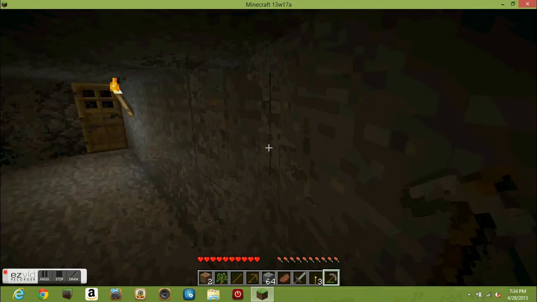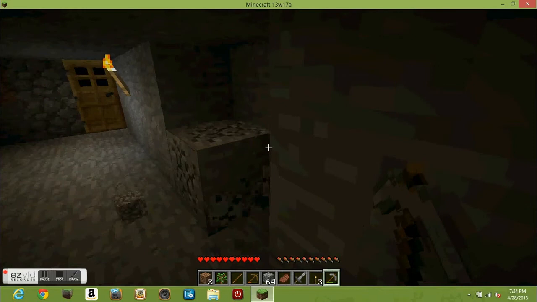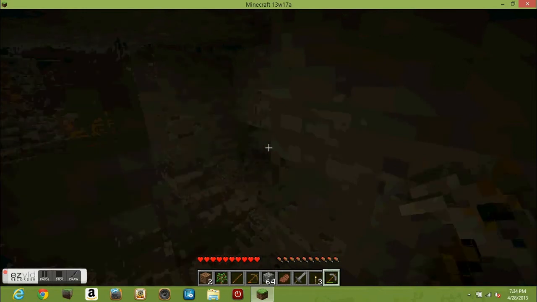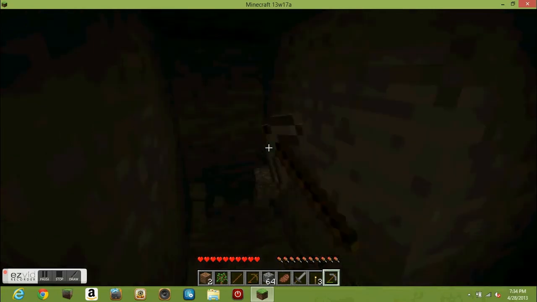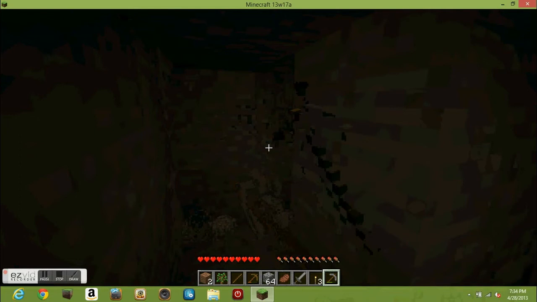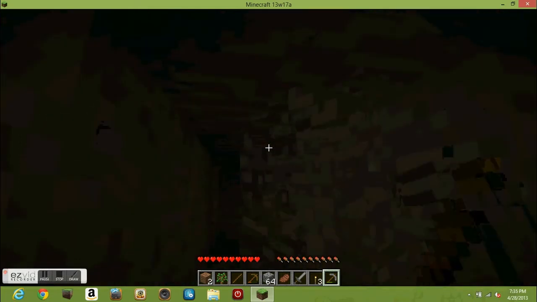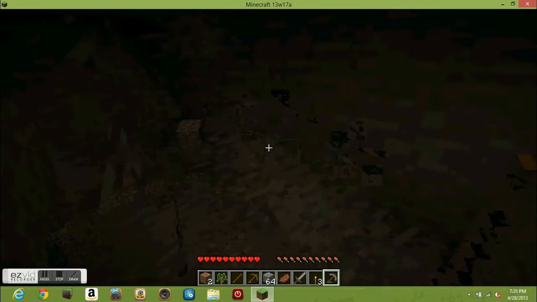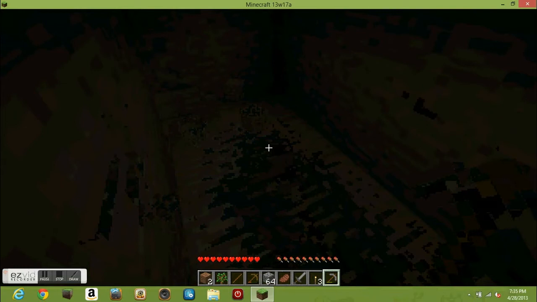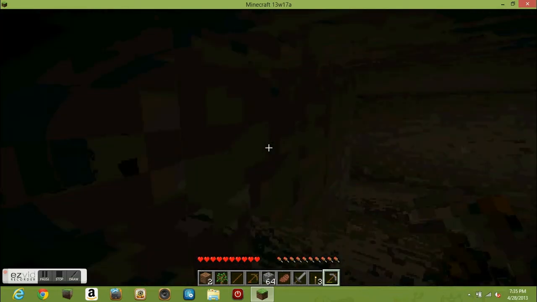We're still trying to find some iron, so let's keep mining. Maybe I'll be lucky enough to find some iron, which can be used in various ways. Lots of ways. Utilities, all that kind of cool stuff, like buckets, all that stuff. Iron is very important. So I'm hoping to find it in this episode.